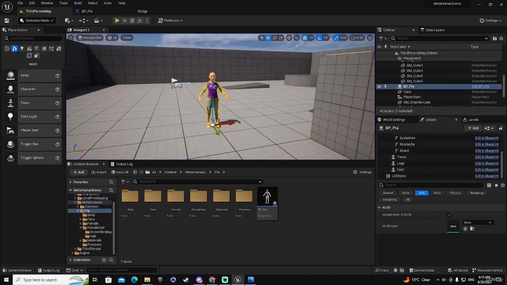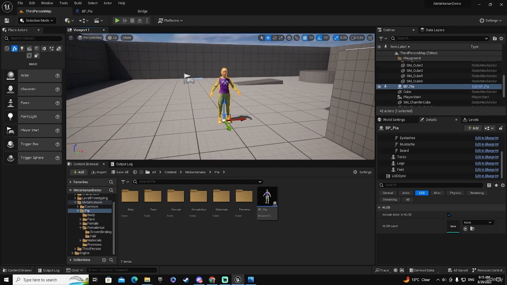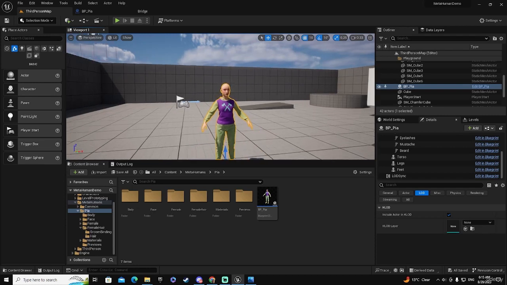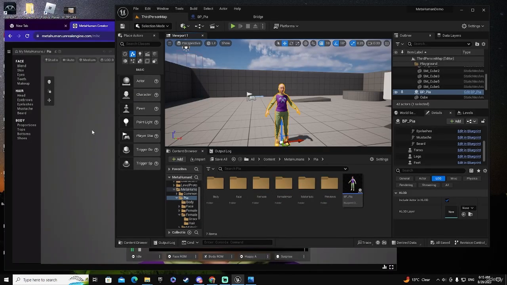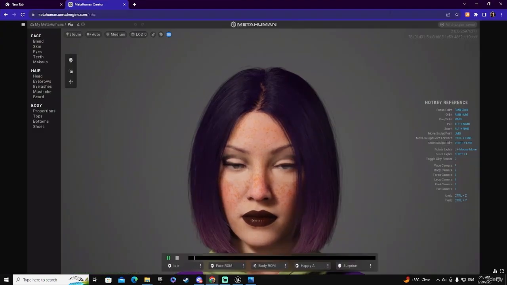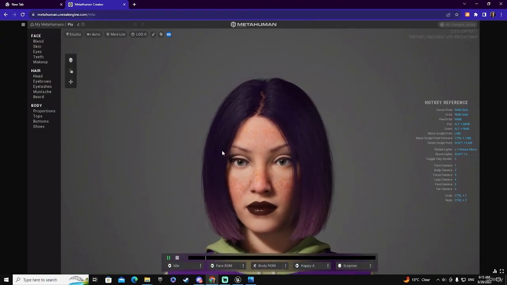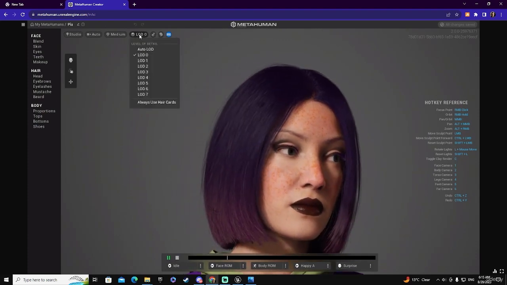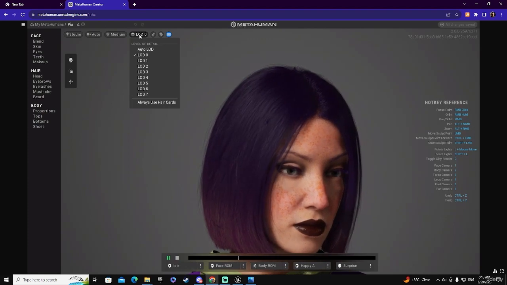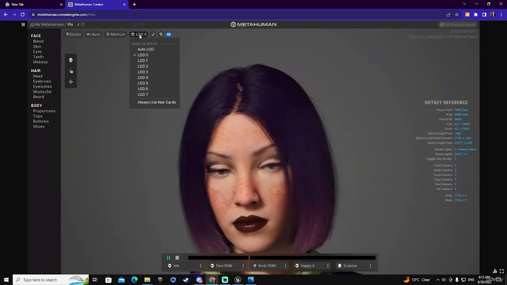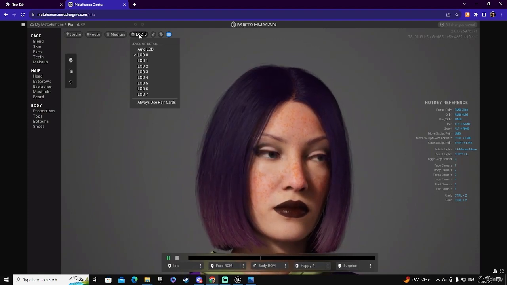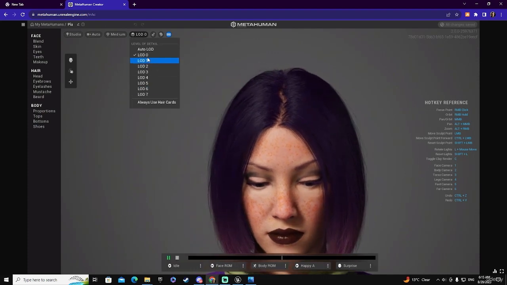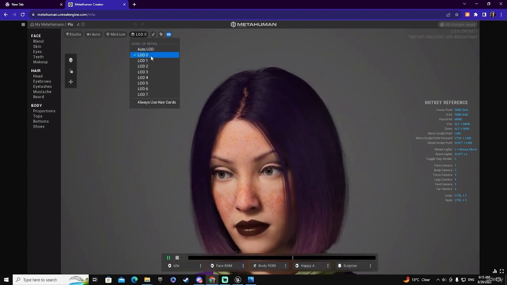So the first thing is why this is happening. As I mentioned a moment ago, if we get close, we can see the hair. Now let's go back to the design that we did some sessions before. You remember that we mentioned this part, which is the level of detail. Every model that you make using MetaHuman Creator is going to have 7 different levels of detail. And depending on the level of detail, some things will be rendered or not.